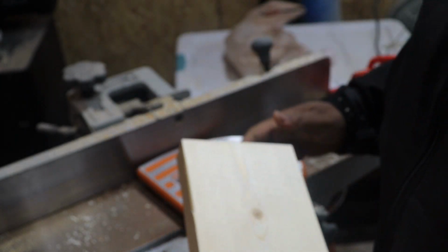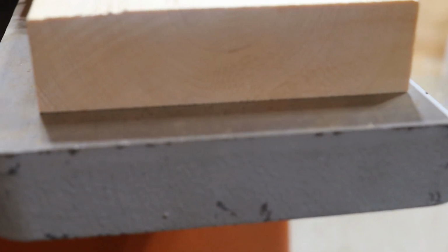So what I want to do now is I want to sit it on my cast iron top and look at it from the front. As you can see, it looks a whole lot better, but it's not completely square yet. See, this part is square right here, but when we come down here, see that right there? So let's give it one more pass. The last pass seemed to do the trick.